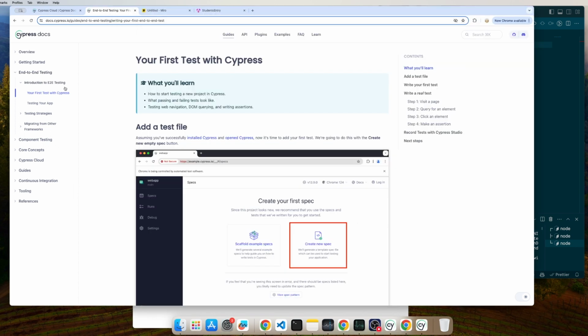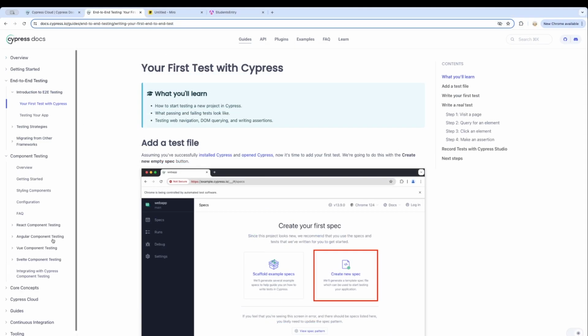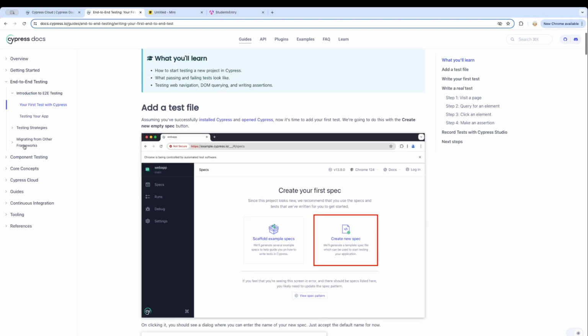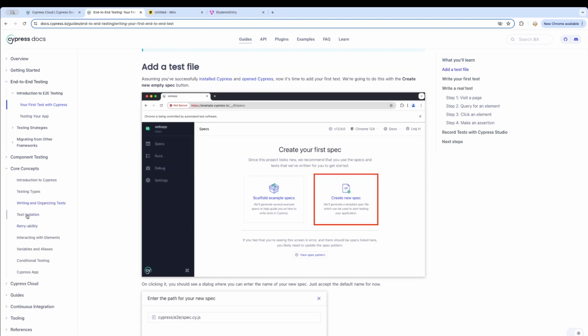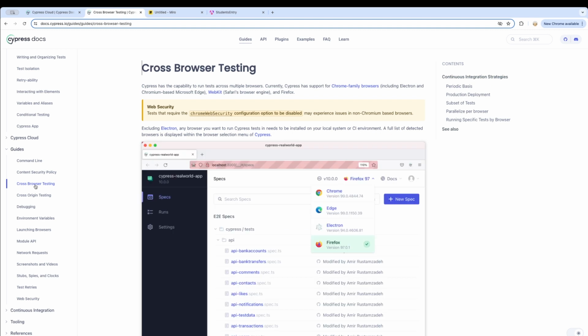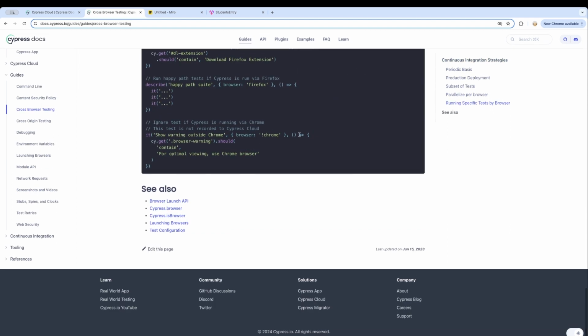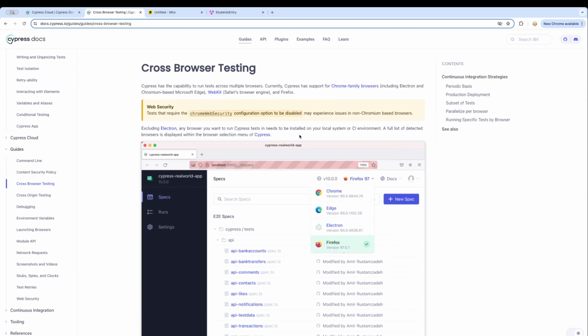So now again, let me take you back to the documentation, and here I'm going to be opening the browser testing part, right? So let's say you click on the core concept, and if you come here, you would see cross browser testing. If you click on this particular bit, you would know that these are the available browsers that you can run your test cases. So this entire documentation talks about how to set this up for the CI and also how to set this up for your desktop running, right? And that's also what we would do in a moment.